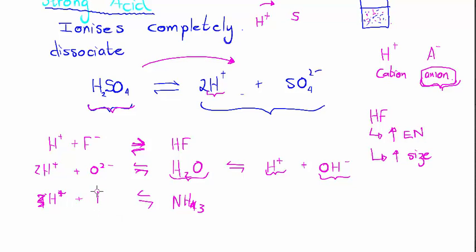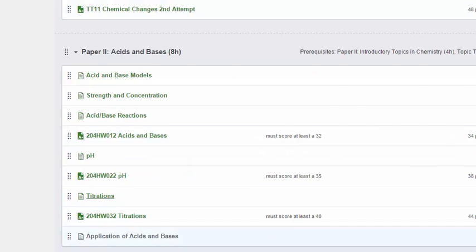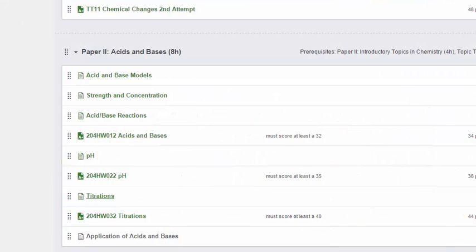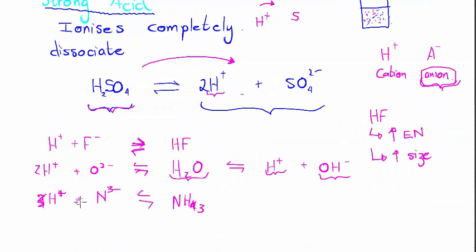hydrogens and nitrogens? Nitrogen is 3 minus. Why is it 3 minus? It needs 3. It needs 3, 1, 2, 3 to get to neon. Okay? So, and 3 what? 3 electrons. And that's why it's negative. Okay? So, would it dissociate? Would nitrogen be able to get hydrogens?